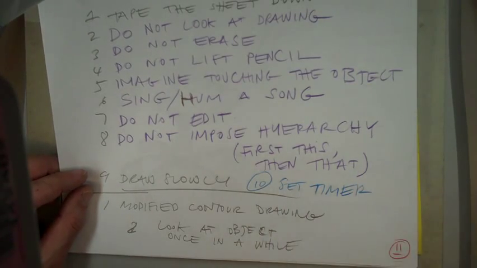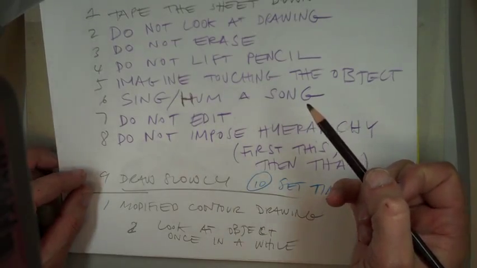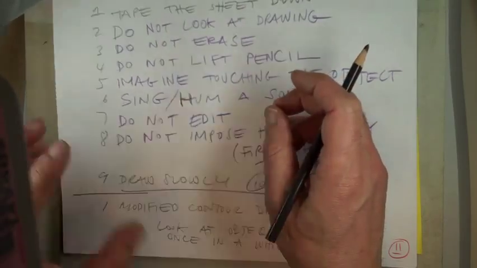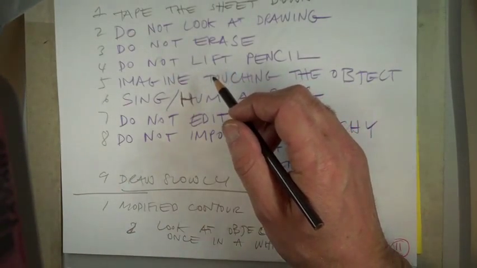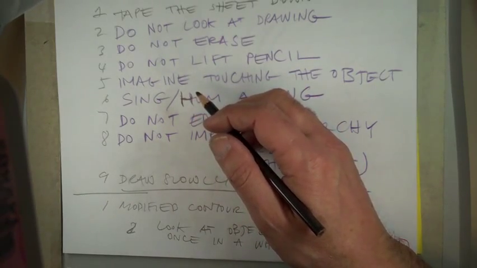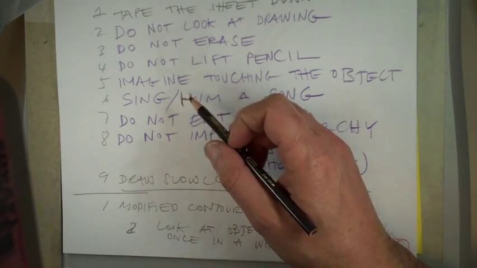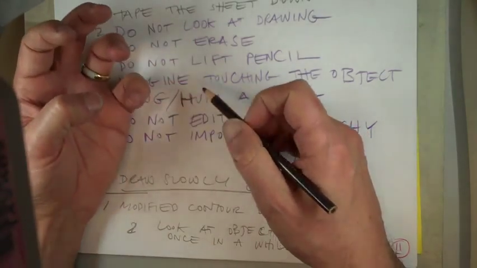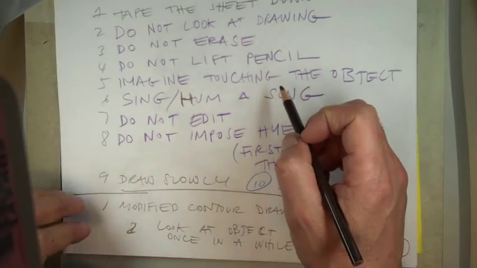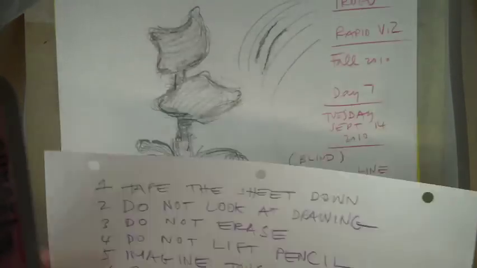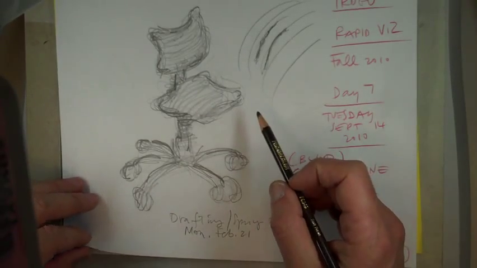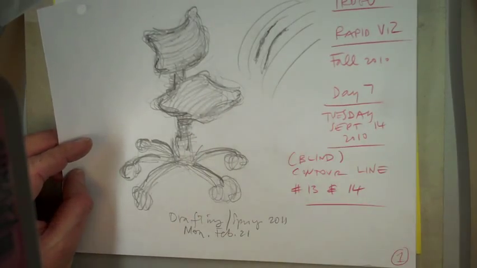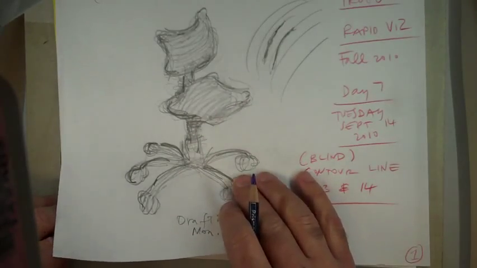So we can set a timer. I'm now sticking to my 15 minutes. But when we do different ones, we'll do an object looking at the object, not looking at the drawing. Then we'll do your hand, again, looking away. And now I'm going to get a really stiff neck, but so you put your hand behind yourself and you draw your hand without looking at the drawing. And you might want to set your hand onto something because it's going to get tiring. And then the last, you can then do it by looking at the drawing once in a while. So first, don't look at the drawing at all. It's a little bit easier not to look at the drawing, of course, if your object is away from the drawing itself. So this is my example of a chair, which I think I did simply by looking ahead with me. So let's see if we can maybe make another one.